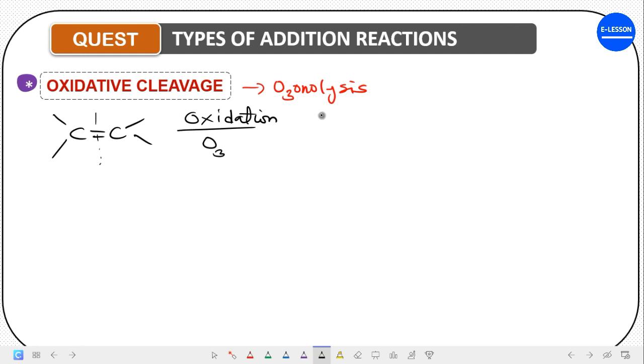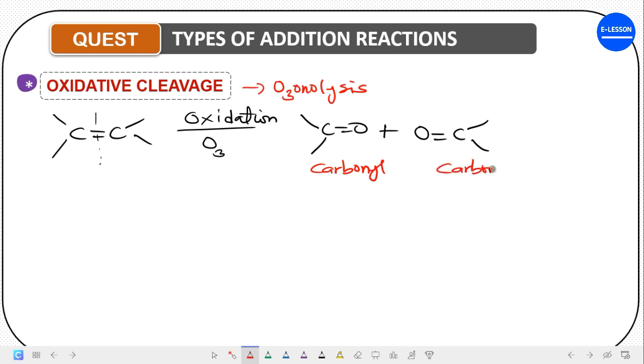When this double bond splits, it's going to form two carbonyl groups. So when this one splits, it's going to form something like this: C double bond O, plus something like this. So you see that this one split into two. You add oxygen here, add oxygen here, and this is a carbonyl group and this is another carbonyl, and this is the product of this reaction. So it is also used to determine the point of unsaturation in an organic compound. Are you getting it? For instance, if we have something like this given to you, same thing.